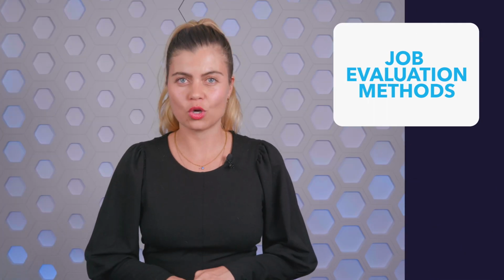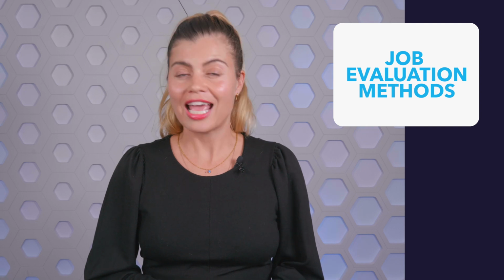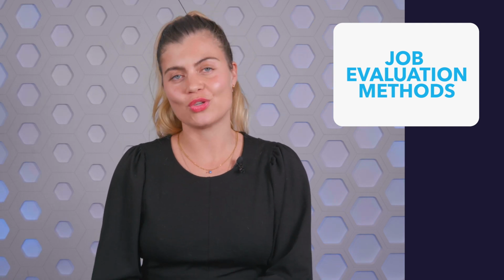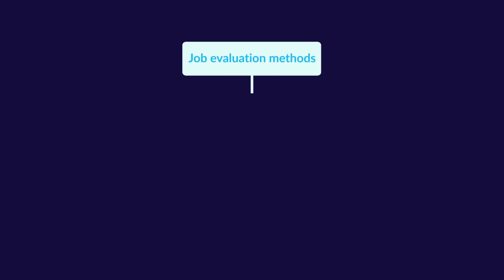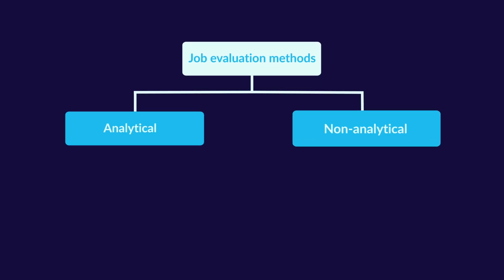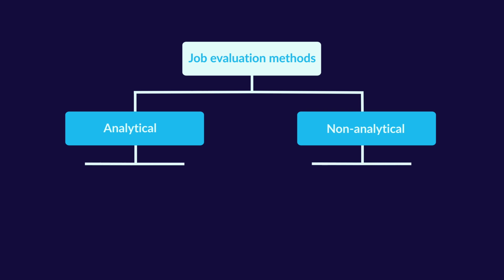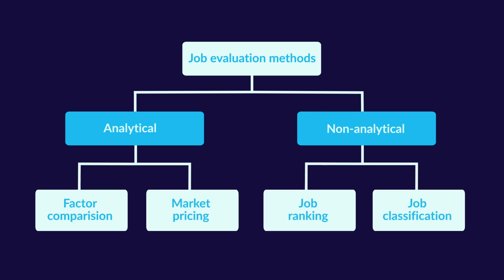Let's now answer the question, how do you conduct a job evaluation? You now know that we want to analyze the value of each job in the organization and rank them in relation to one another. There are 2 different approaches to job evaluation: analytical and non-analytical. Both methods lead to a ranking of jobs, but they do it differently.